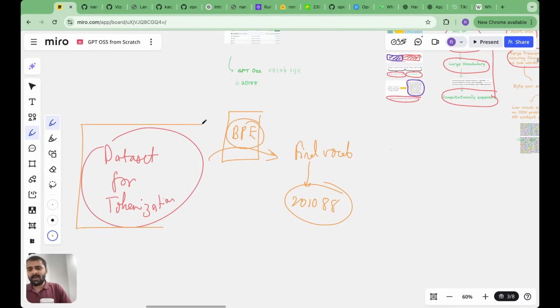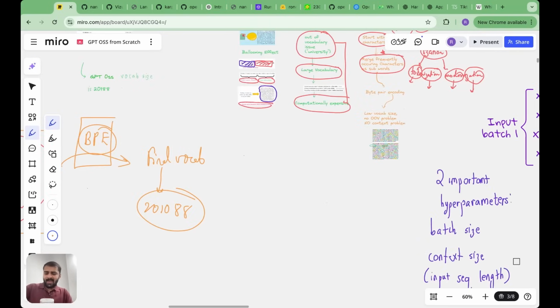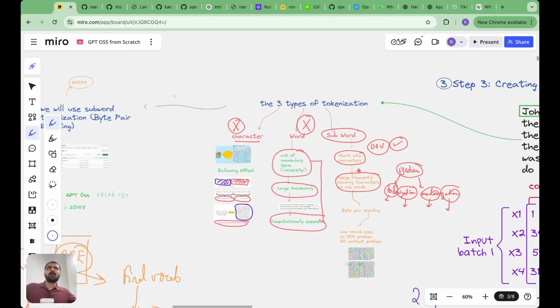Earlier, I mentioned that you can add those tokens in the dataset, but in the dataset for tokenization, you don't need to add those special tokens. Once you have the vocabulary, it will have the special tokens like start of message, end of message, etc. And then when you are actually taking your dataset from the whole web for your pre-training, in that dataset you can add these tokens so that the pre-trained model itself knows what a chat conversation looks like, etc. So that for downstream tasks, things just get a bit easier.